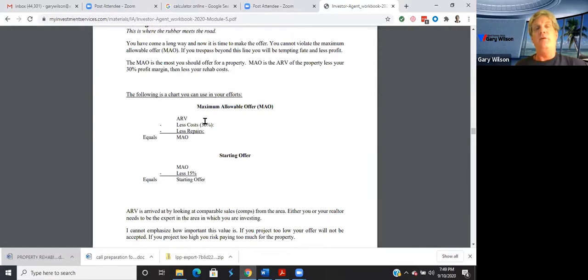So right off the bat, let's say the property we believe would be worth $300,000 after repair, after all remodeling, okay? And $300,000, 30% of that is 90,000, right? 30% of 300,000 is 90,000. Well, that leaves you with 210,000. That's the most you could pay for the property if it had no need for any remodeling. Well, chances are it will. Let's say that's another 30,000. So you would subtract another 30,000 off the remaining 210,000, okay? And you'd be left with 180,000. That's your maximum allowable offer.